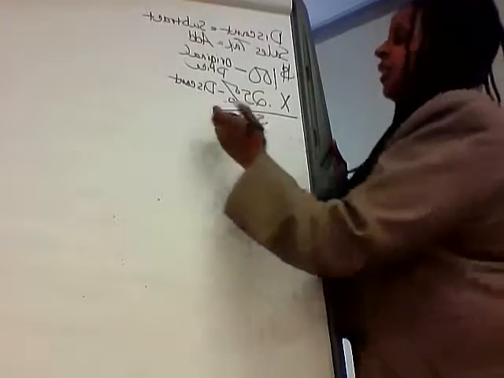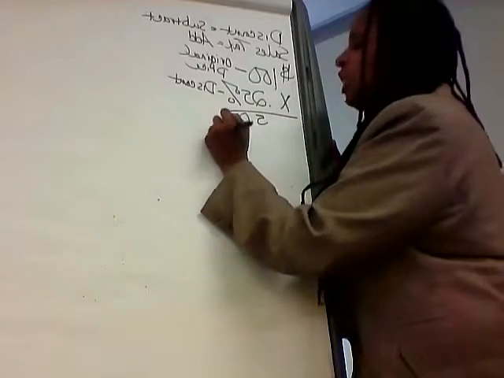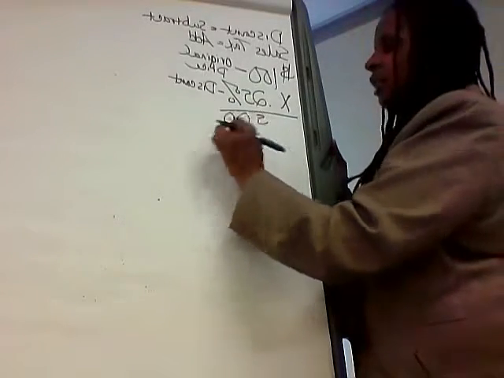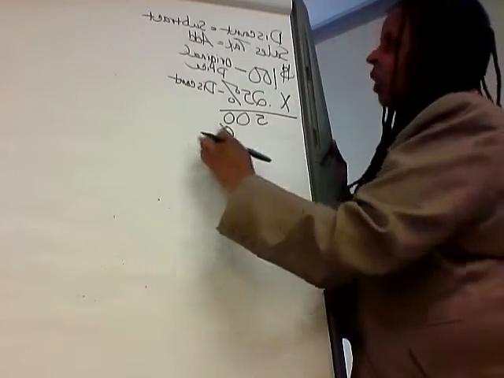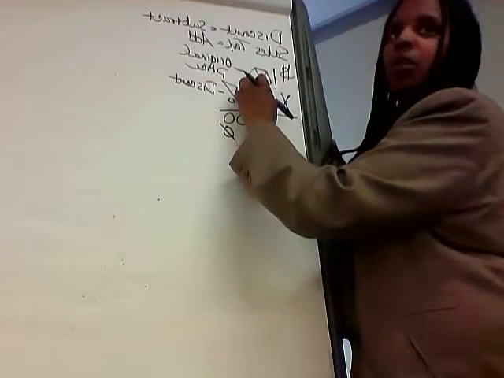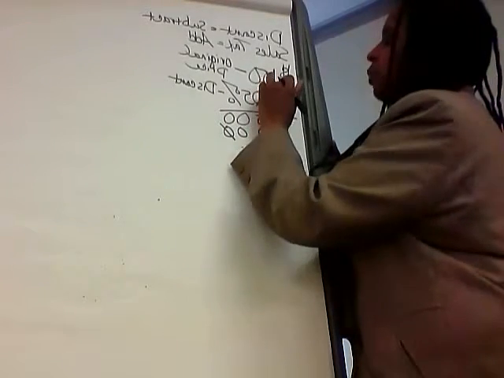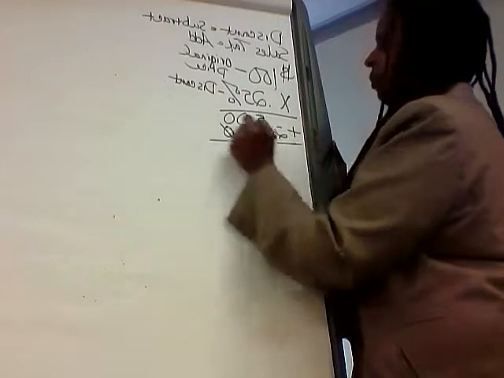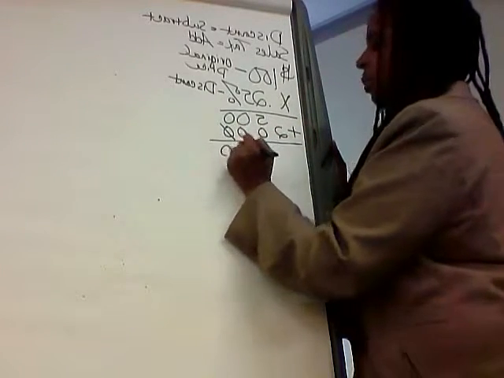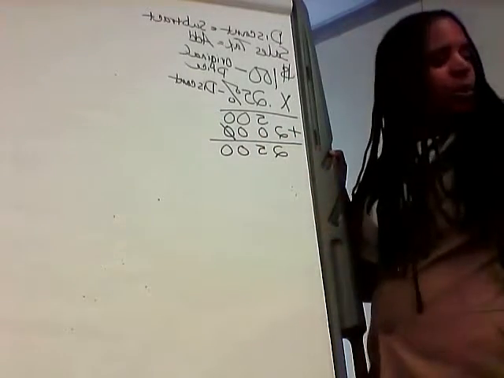Right. Second row, you always need to put what? A 0. Your placeholder 0. I'm going to even cross it out so we know what it is. And we're doing that because we're on the second row. All right, so 2 times 0 is 0. 2 times 0 again. 2 times 1 is 2. And we're going to add all this up. 0, 0, 5, and 2. Right. Now I stopped right there.